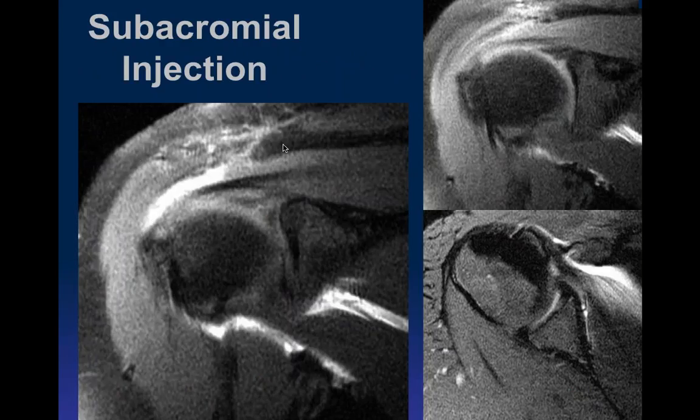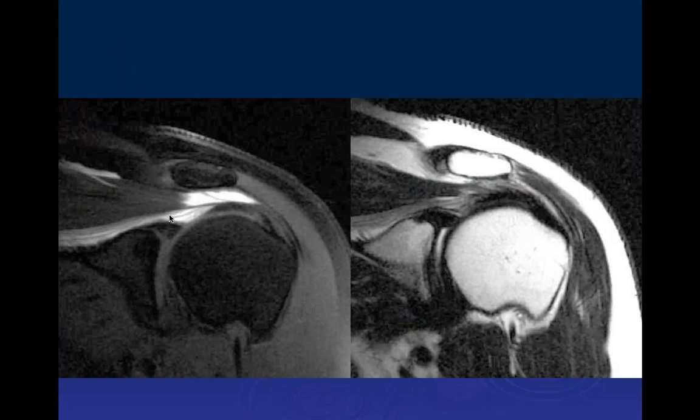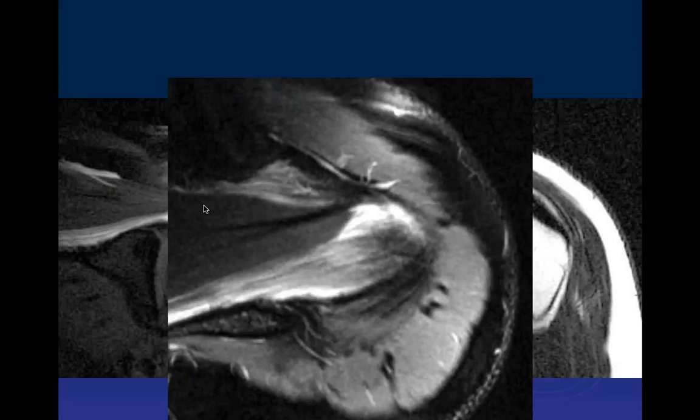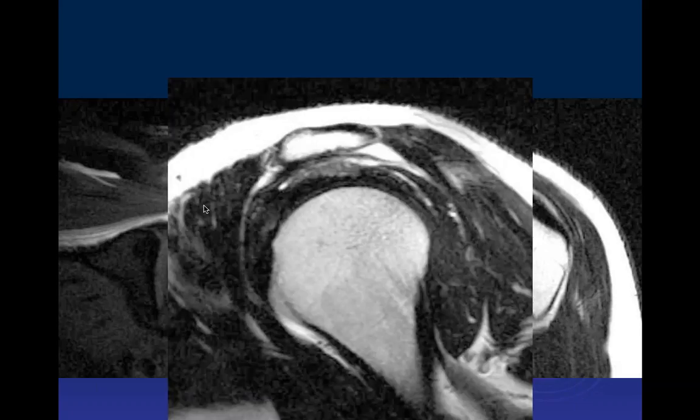Now, other things, you can get subacromial injections, which we can see here. It's injected in the wrong place. If it gets into the subcoracoid bursa, it can actually then communicate with the subacromial bursa and vice versa. Here's actually an injection also, not where you want it. There's no contrast in the glenohumeral joint space. We can see it's really injected into the supraspinatus tendon. So that's another reason why it's probably not a good idea to do arthrography unless there's good proven value for it. And this is just the injection into the supraspinatus tendon.